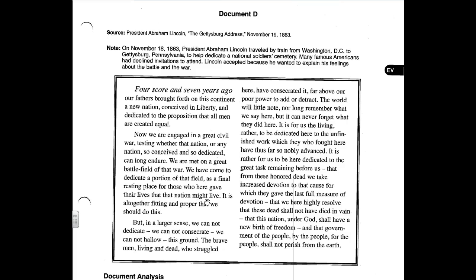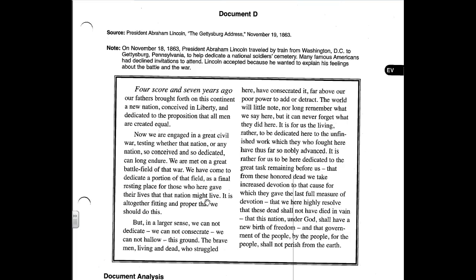It is part of American lore that Lincoln sketched out his speech on the train on his way to Gettysburg. This was not the case. This is kind of an old wives' tale. Lincoln took the occasion and his remarks very seriously. He wrote his speech in Washington, and he arrived a day early to be certain that he would not be late for the festivities.